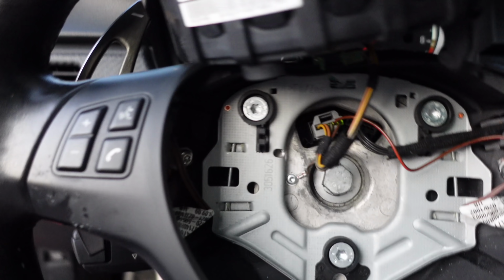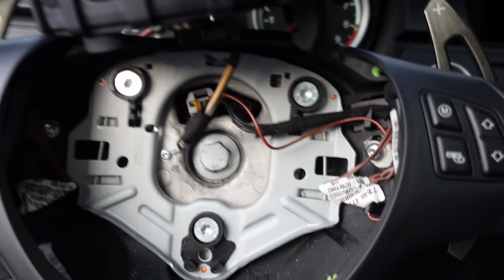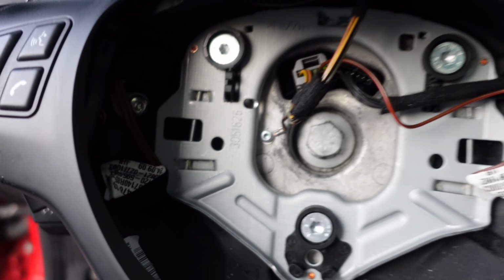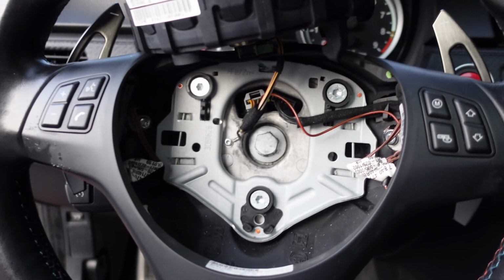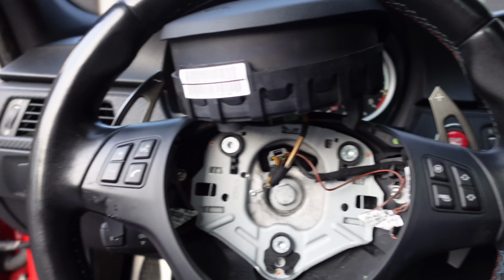A lot better. So look, when you were putting the screwdriver in through this little hole, the little butt, you see it right there? It pushes against this little spring right here, and that's what unlocks the airbag. So yeah, I mean, it's really not that hard. A little bit time consuming, just trying to make sure you don't break any clips or anything. Took me about like 30 minutes.